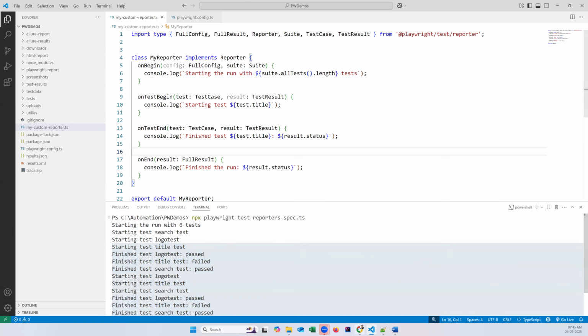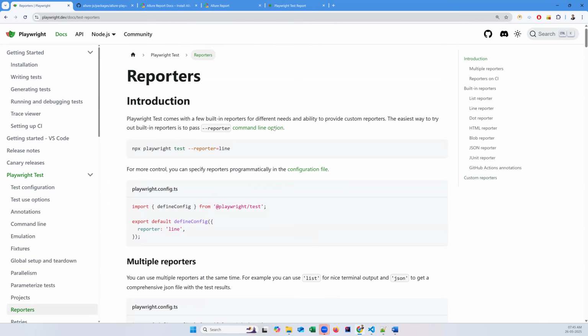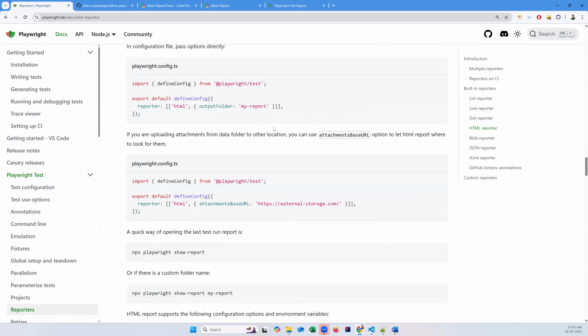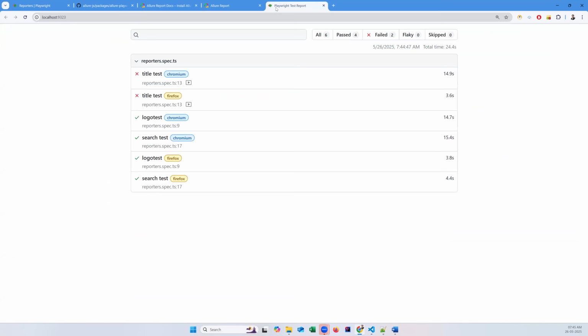Okay. So these are the different reporter options provided in the documentation. But in projects, we always use Allure report. Allure report is very popular, even in Selenium, Selenium Java or Selenium Python. So Allure reports will be used, even in all JavaScript-based frameworks. This is again open source. Allure report is open source. In Selenium, we also use Extent reports additionally, but here Extent report doesn't support Playwright. So Allure reports are supported.